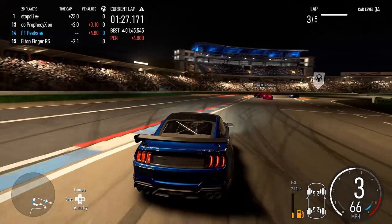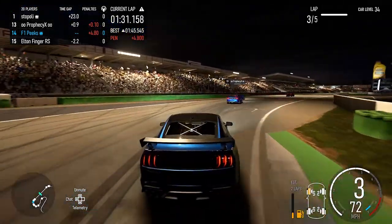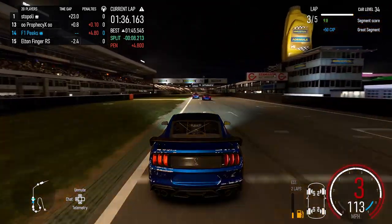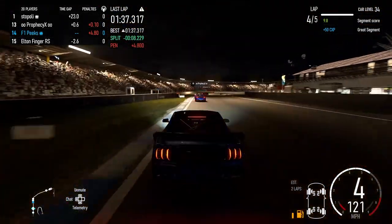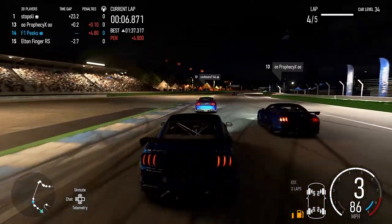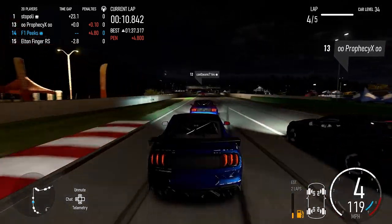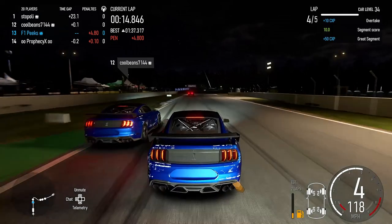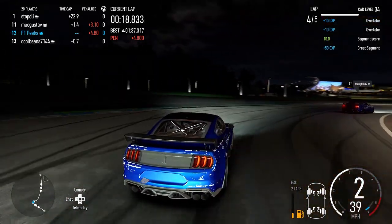So fingers crossed — that's the biggest update I'm waiting for, that they actually get the penalty system right. I think they're changing the car leveling system a little bit, I think that'll be in March, and then I think the penalty system comes after that, and then the AI as well. The AI is just absolutely terrible on this game — really bad.